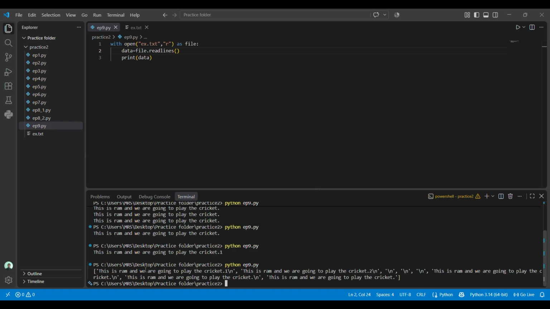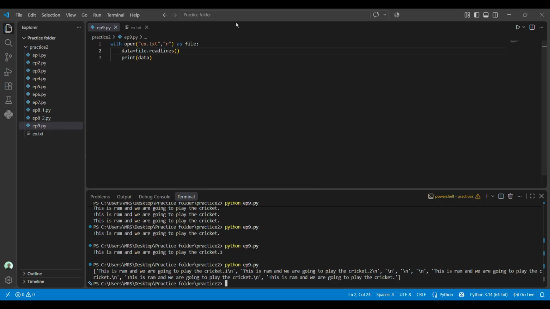Here, by using the readlines function, it is giving the whole thing, or you can say each and every line, with the spaces also. In programming we specify the next line by using this backslash n. There are 4 lines of space, so it's like 3 backslash n. Sorry, 4. Here it's printing all the values, or you can say the string or the whole file itself.